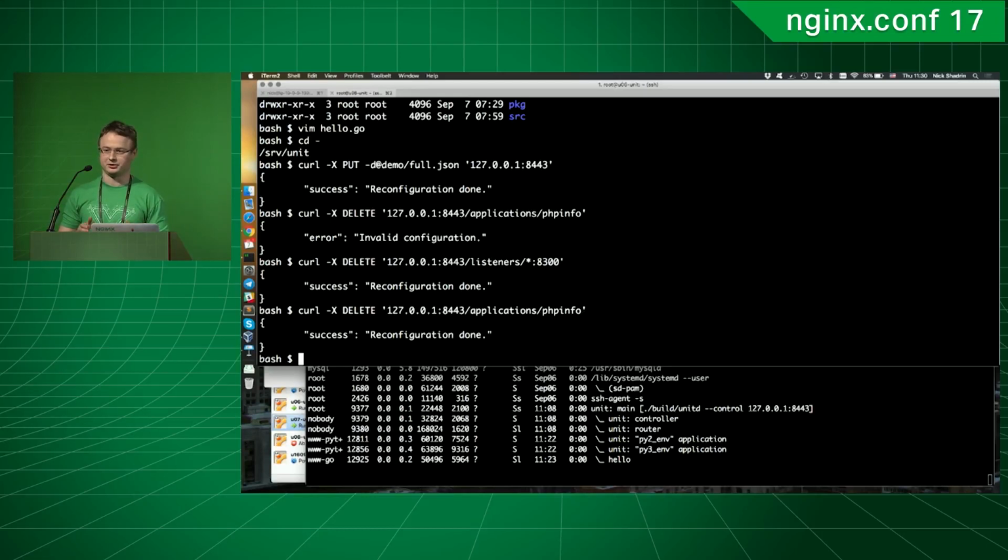But we are going to add persistence in the short term. I think it will be ready in a week or so. So if the main router process or master process dies, you can restart unit, and it will start with the previous working configuration.